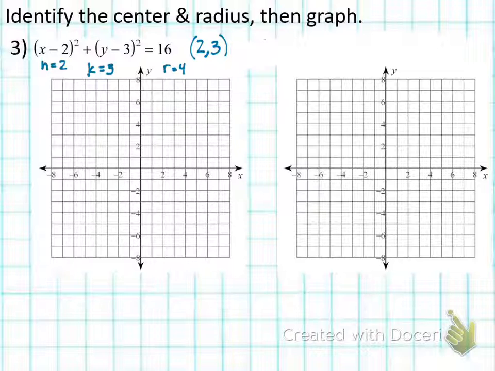So now we're going to go to 2, 3 from our center, finding the origin of our graph, which is right here. And we're going to move from 2 up to 2, 3. 1, 2, and then up 3. So your point really should be for the center right there.